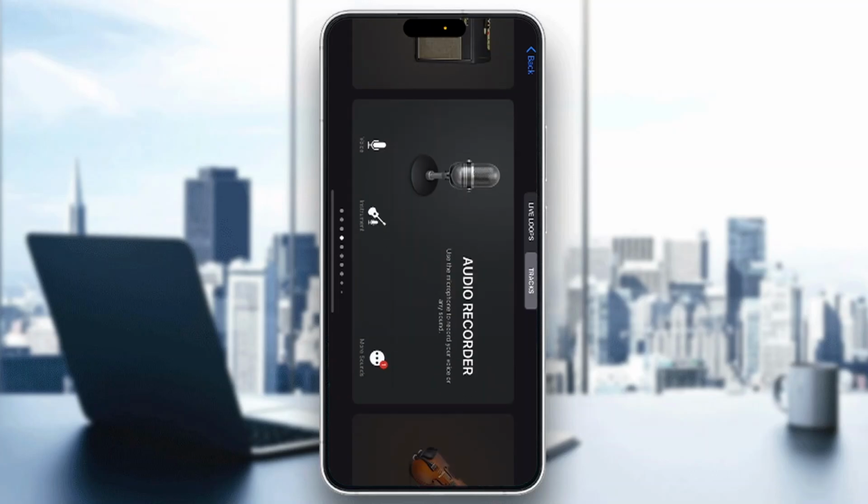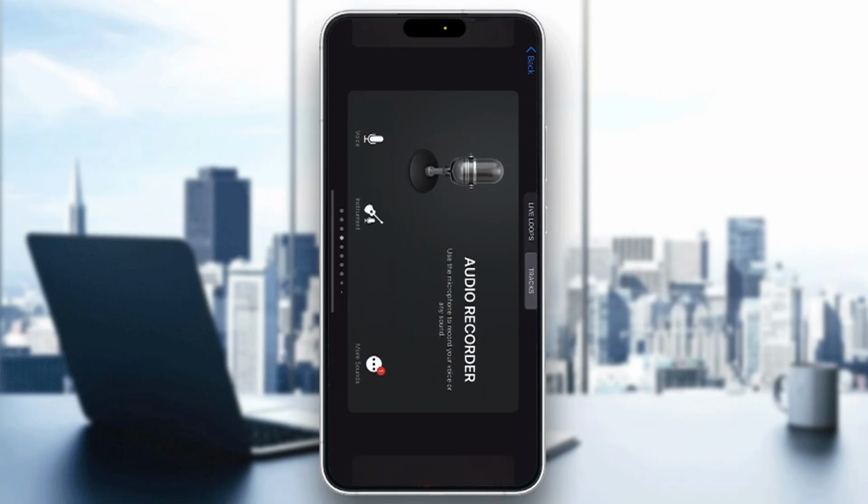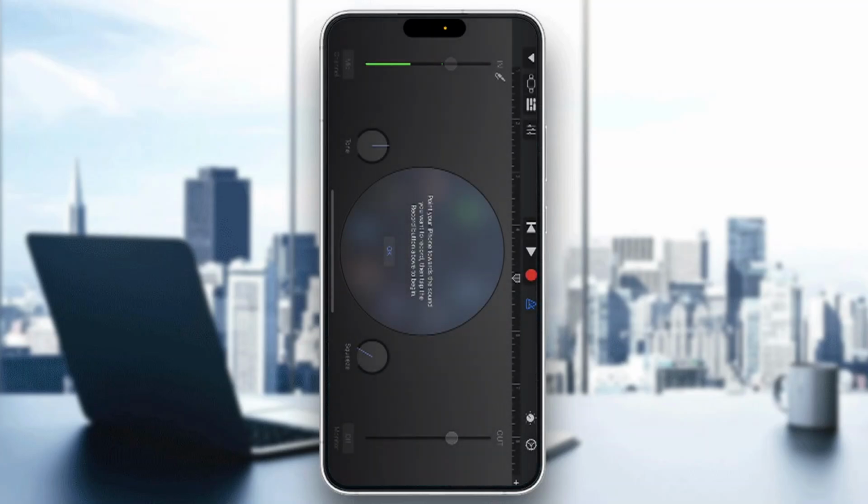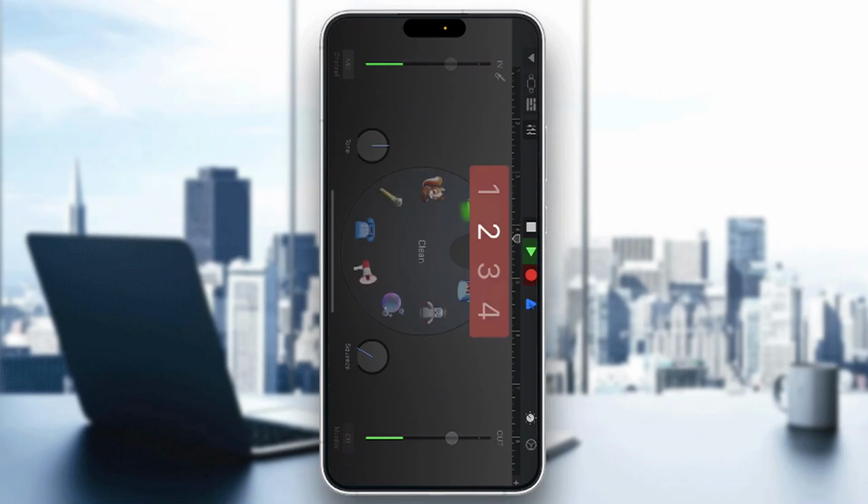So guys, this is how we can add music. Let's first open up the audio recorder right here. That's going to open up this new page where we can get started recording ourselves and everything that we need. As you can see at the top of the screen, we have the big red button that's going to enable us to get started recording. As you can see, it's going to start the recording process. We can add our options, our effects, and so on. So let's see how to add music.